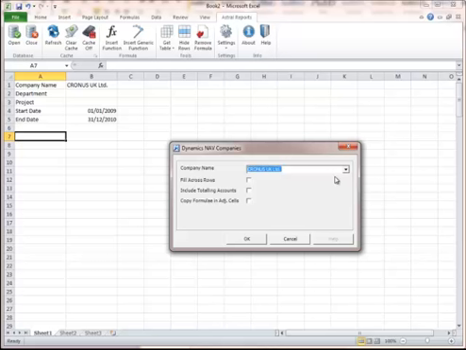If you wish to populate the list across the page, select the Fill Across Rows checkbox. If you would like to include totaling accounts, select the Include Totaling Accounts checkbox. And if you have any formula in adjacent cells that you would like to be automatically copied down the page, place a check in the Copy Formula in Adjacent Cells checkbox.